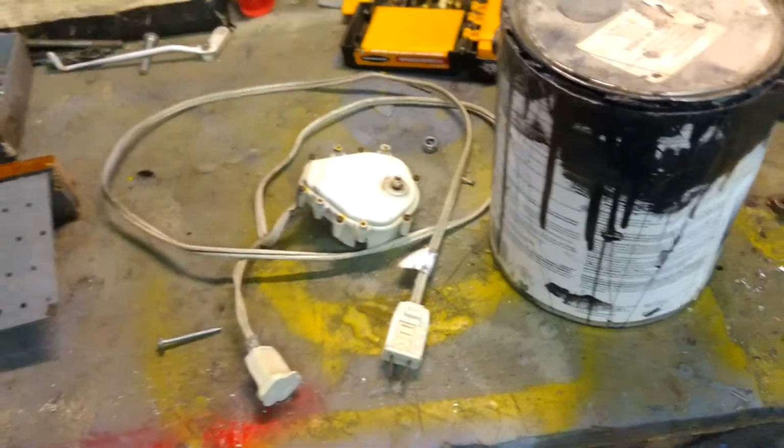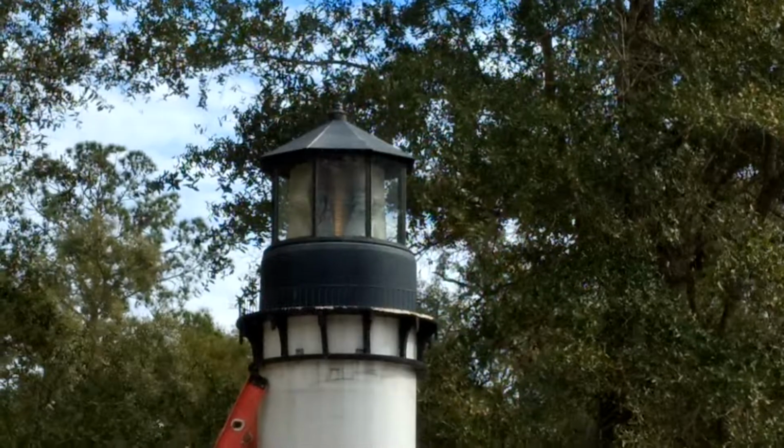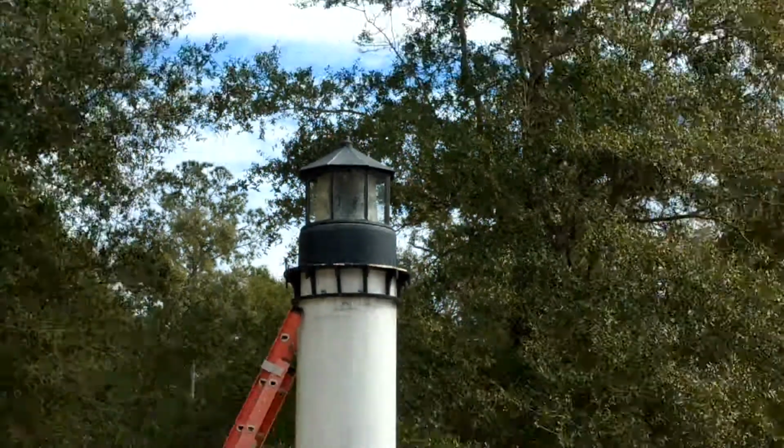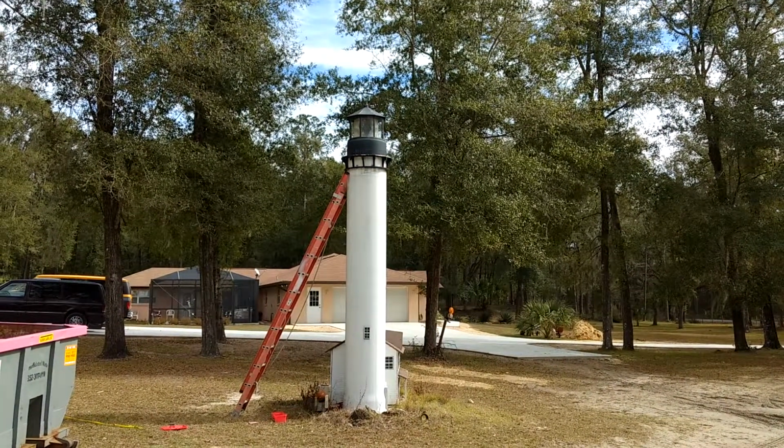So I'm going to show you the finished product and what mine looks like. Alright, here's mine, and I think it's getting ready to flash. Oh, there it is. It almost didn't zoom in fast enough. That's the lighthouse that I posted a couple years ago. I'm going to go up there and show you how it looks on the inside.